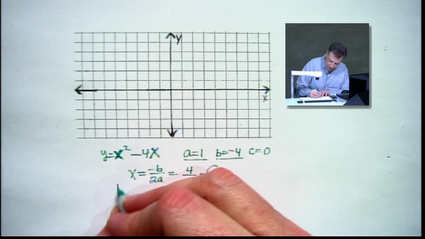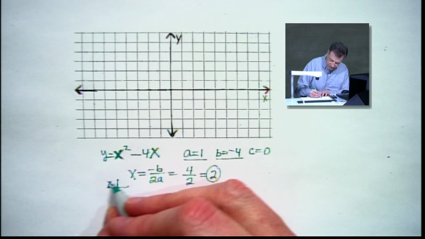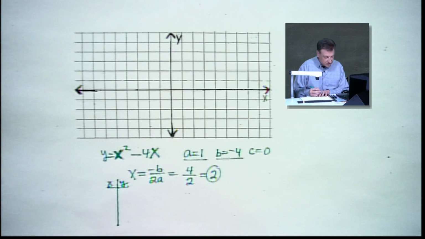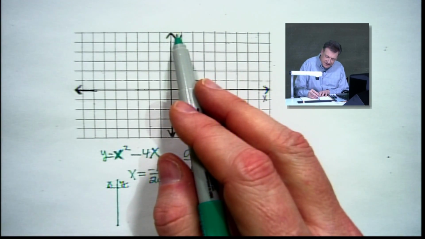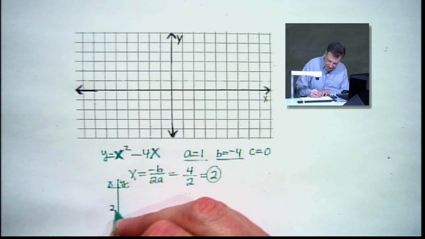Yes, all right? So we're going to set up our table here. This will be our x. This will be our y. Oh, some of you said, we saw f of x up there. You know what? F of x and y basically are the same; f of x is a nice fancy way of saying y, but we're still going to be graphing with x and y axis, okay? So you can just pretend that's f of x there, all right? But anyway, let's see what's happening. We got 2 for our middle point this time.